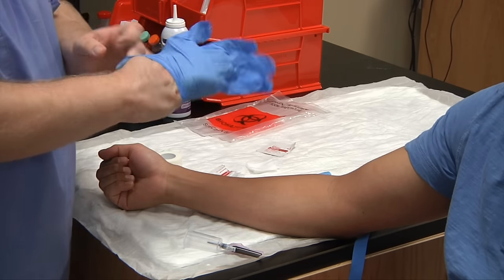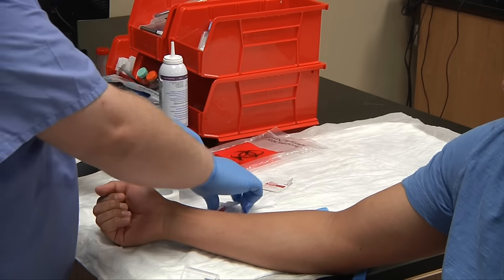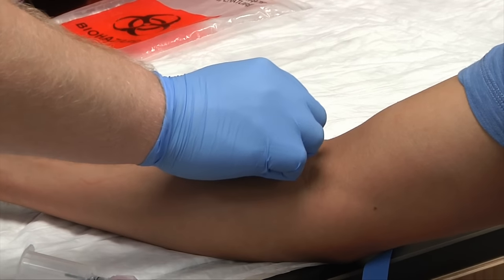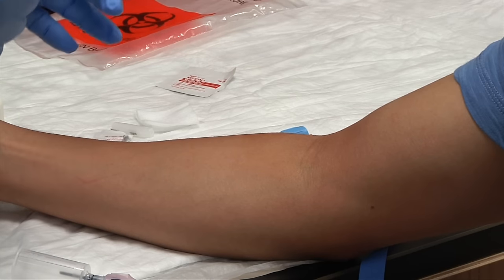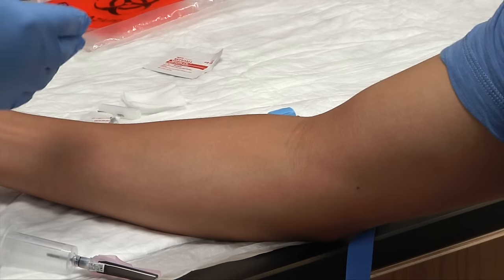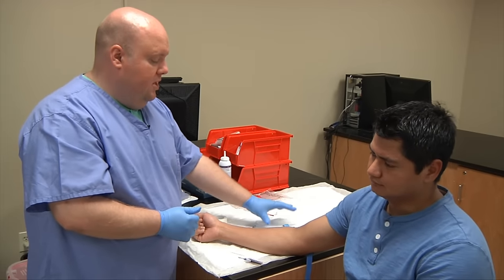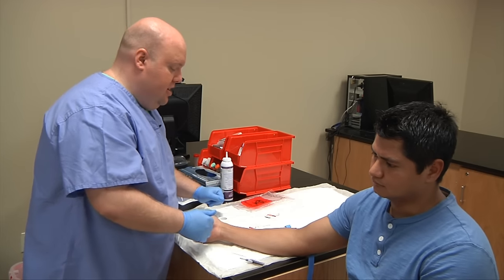At this time, if you do not already have your gloves on, put them on. I'm going to imagine where I'm going to insert my needle — that's where I'll place the alcohol, which is 70% isopropyl alcohol. Start in the center of the patient and do an inside-out concentric method, trying to push the dirt away from the skin. Always check that the alcohol swab comes out clean. If it has a little on it, just take another swab and swab again. Throw the alcohol pad into the regular trash.